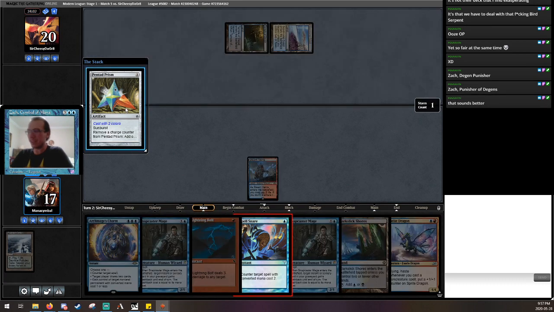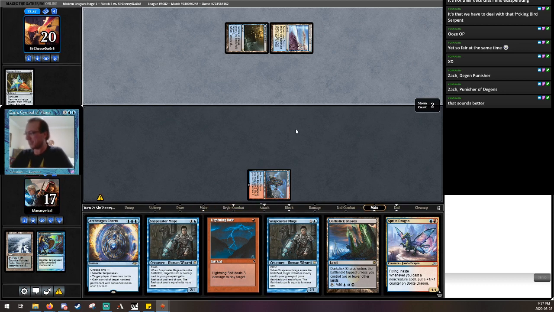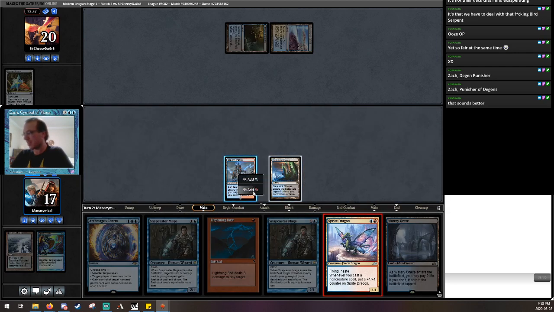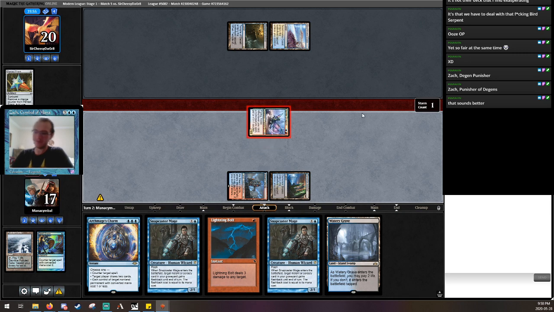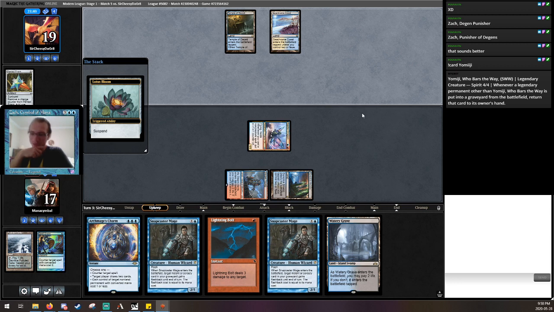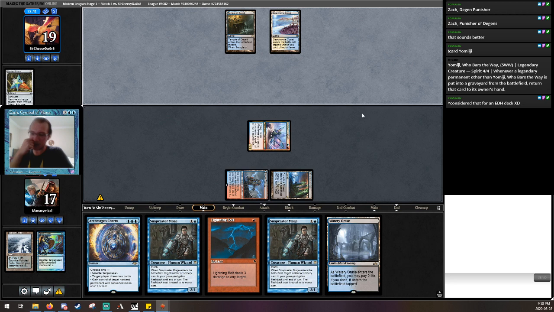I like Ad Nauseum, and not just because Chris Flink is my friend. Punisher of Degens. There you go. That's much more Kamigawa. Kamigawa has the best legend names. Don't at me. Yomishi, who bars the way. Yeah, that's a good one. Yeah, no kidding.